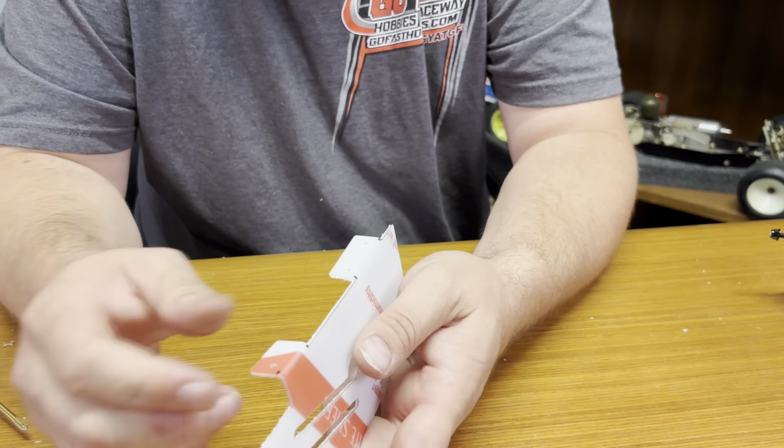Alright, so this is an older wing. It does not have the dimples in here where it's concaved. I do have a newer one. I don't know if you can see them through the bag. Right here. You can see them in here. Hopefully you can see those. So the older ones didn't have any marks on them. So essentially what you want to do is it's about 1/8 of an inch off of this line right here. Off of these lines, you measure down about 1/8 of an inch. Put your mark right here. Right there. And we're going to ream that hole out.